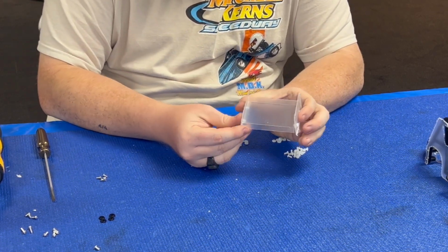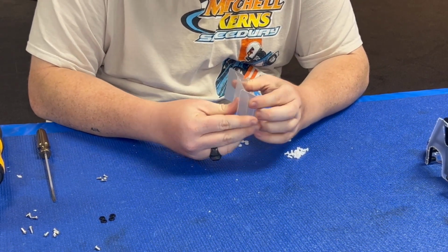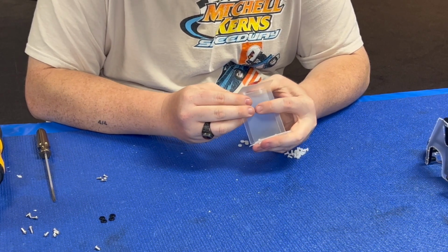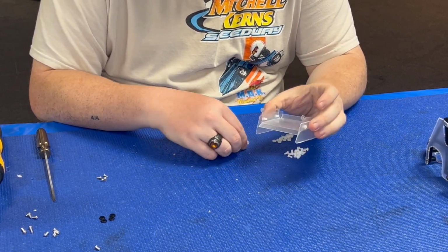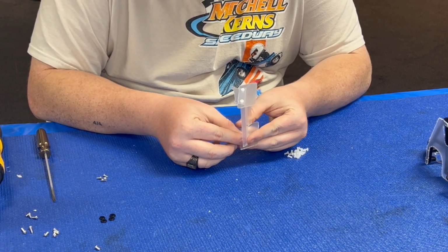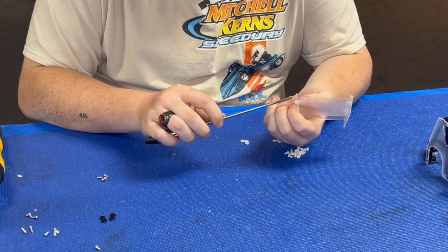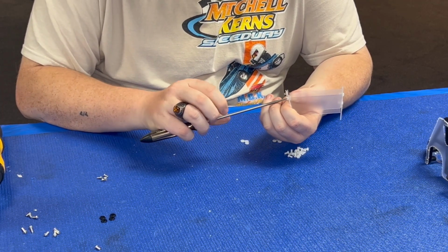So what your front wing should look like. Again, you want to just make sure, it's like saying, give it a bend, it'll be fine. Make sure that it is square and lined up properly. What we're gonna do then is just take the little nylon hardware on the inside, take your flat blade screwdriver, and just tighten it up.